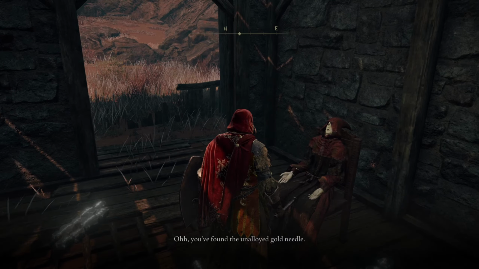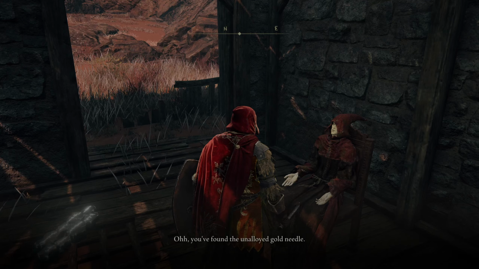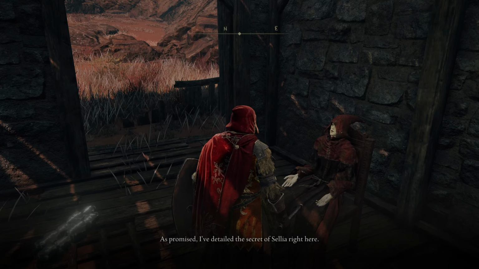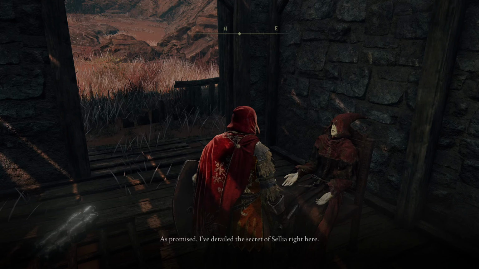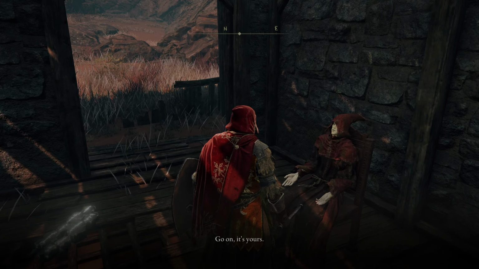Easy, come on, more information. You found the unalloyed gold needle. As promised, I've detailed the secret of Celia right here. Go on, it's yours.